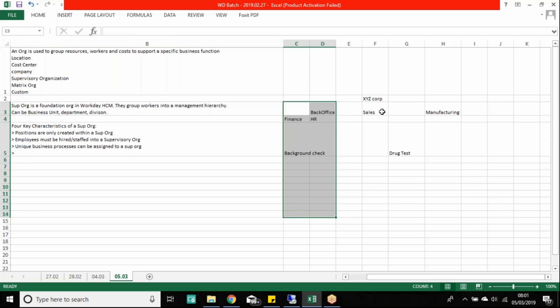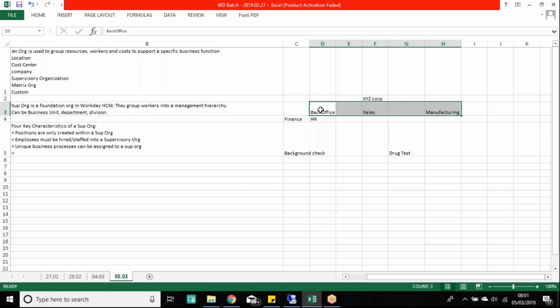Similarly, if I've defined a unique definition of my business process for XYZ Corp, it would be applicable for not just XYZ Corp, but also all the three supervisory orgs who report into them. So if I've defined something on a specific supervisory org, it is relevant for that supervisory org and all its subtrees, unless I define something explicitly on the subtree as well.